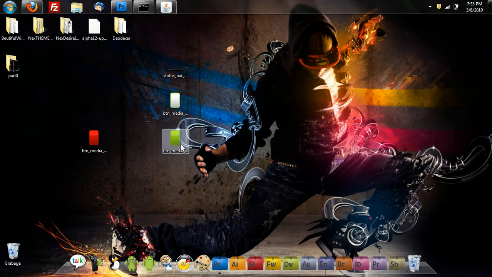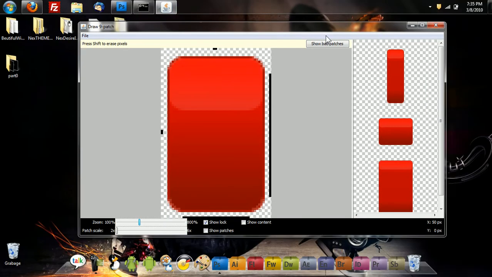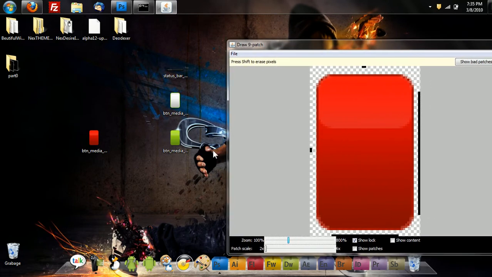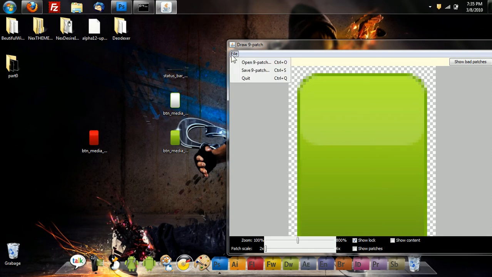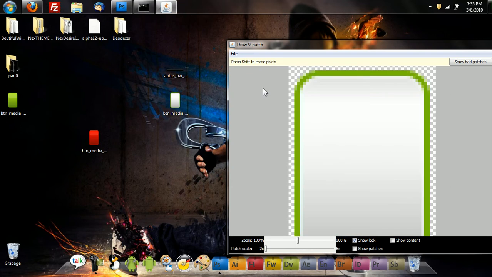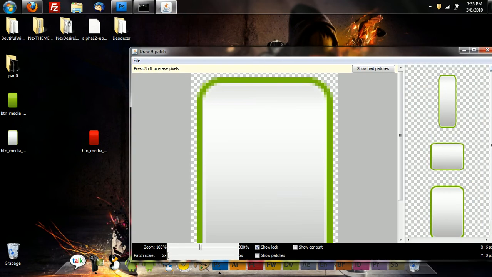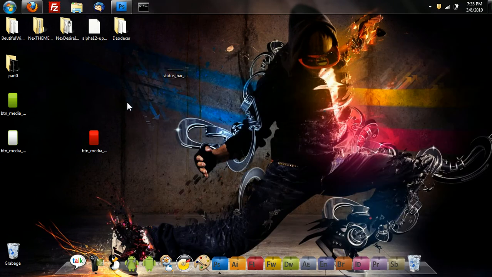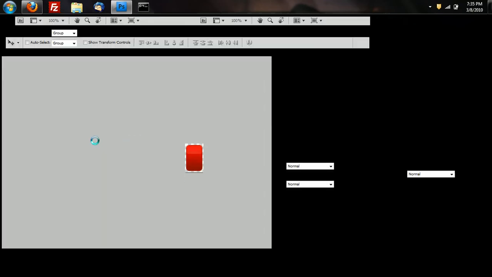Some people like to know, if you have several buttons which are the same, do you need to go back into Draw 9 Patch and do guides for those too, because they're never going to really come out the same. A little trick that I learned was you can bring these in here and not set any guides, just save them back. It's actually going to give the spacing of the guides without actually setting any.